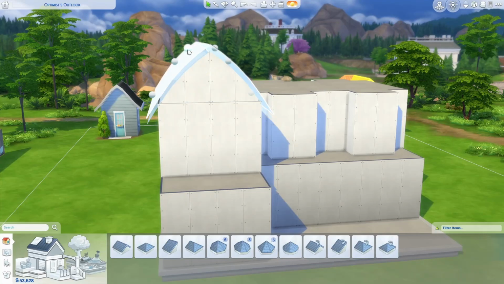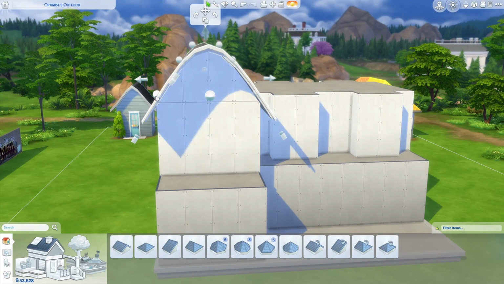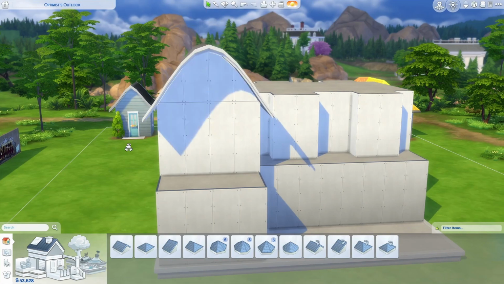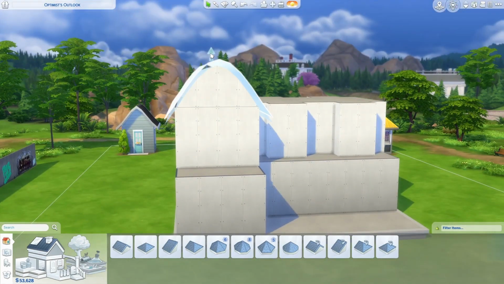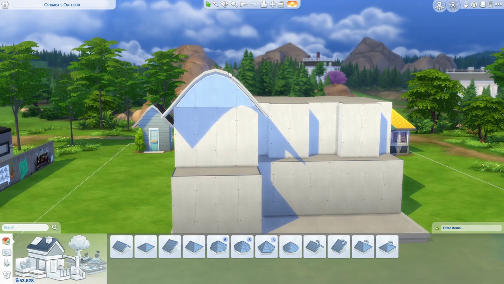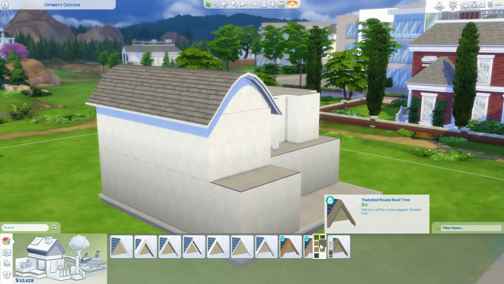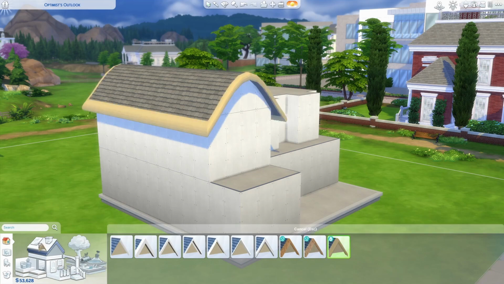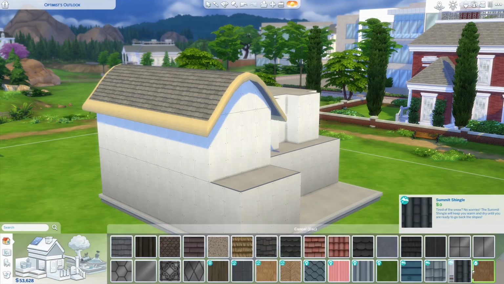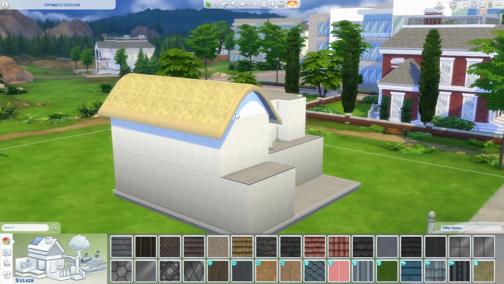So for this one, I'm going to bring this one all the way up, bring this up a touch, and then bring these up to flare those eaves a tad, and let's just scooch this down a bit. So you can see we have a nice curved roof, and if we grab this nifty cottage living trim and paint texture, you can see where this is turning into a nice little cottage roof.